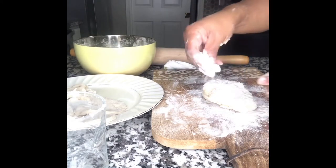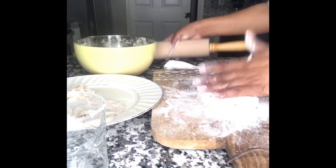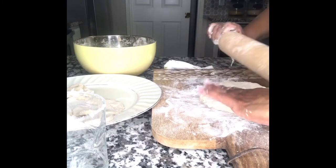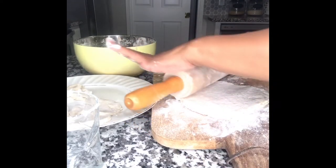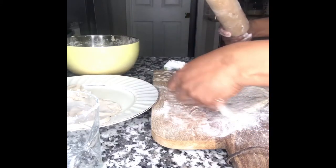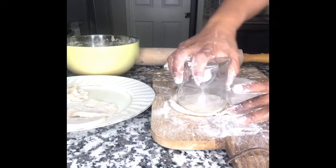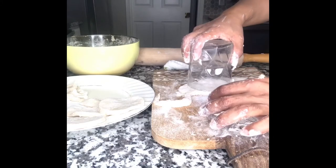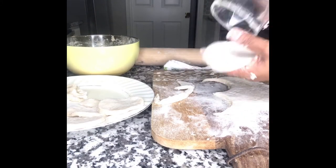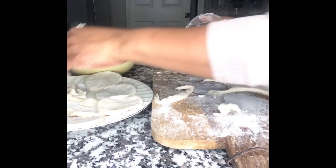Now I'm going to go ahead and sprinkle flour on both sides. Okay. And you roll it. Trust me, these dumplings, I've been eating these since I was little. It's tender on the inside and crispy on the outside. And you see, I'm using a regular cup to just cut this out. I usually use a cookie cutter, but I just want to show you that if you don't have cookie cutters, that's fine. You could use a cup.